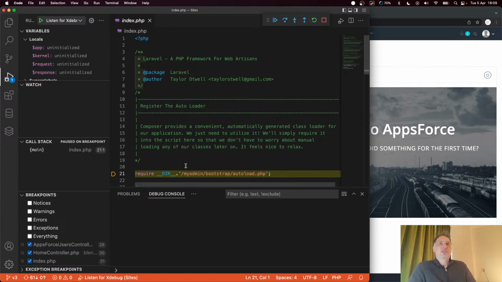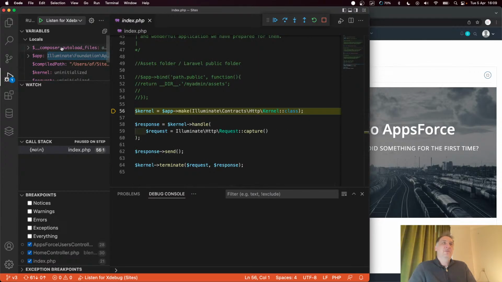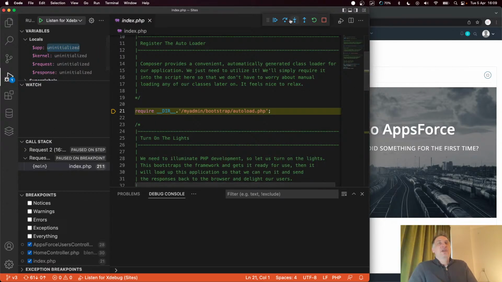As you can see, I just reloaded the page and it hit this breakpoint, and I can go step by step and see what is happening, monitor all the variables on the left, the call stack and all the other things. So this is very, very useful in order to debug, and it's part of our development environment.